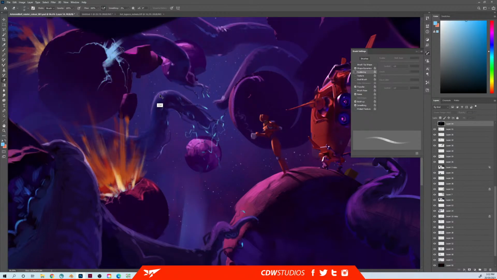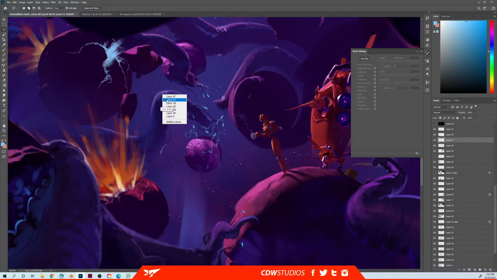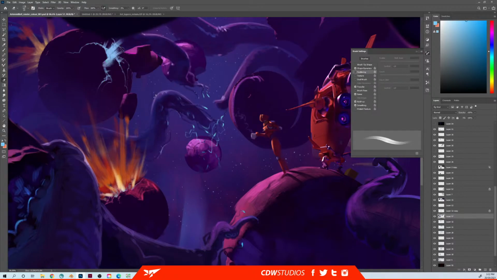I'm going to turn this glowy layer off for a second. Cool. Yeah, and just with some of these tentacles that are kind of in the middle of the view, just sharpening up the edges a little bit more, which in some cases just means erasing some of the slightly funkier stuff that's going on. Sometimes it means adding a little bit more paint in order to get that effect.